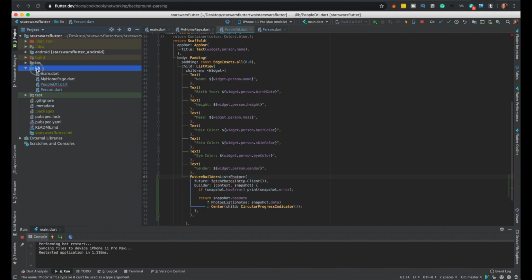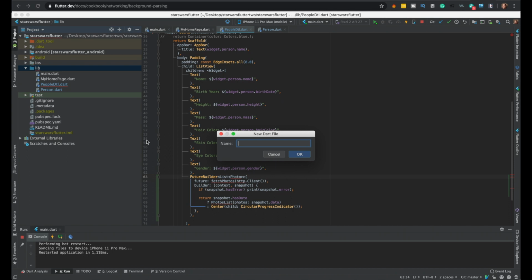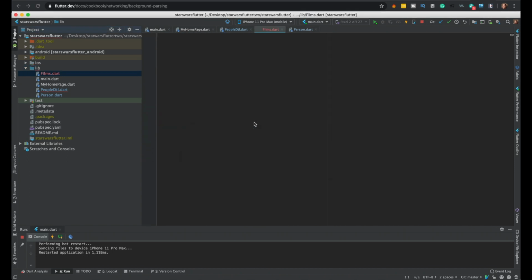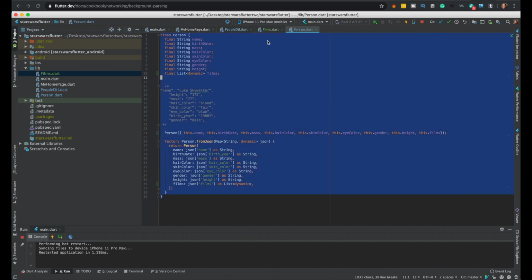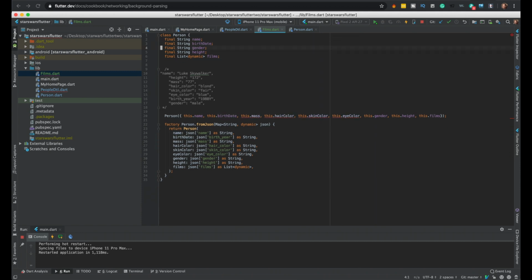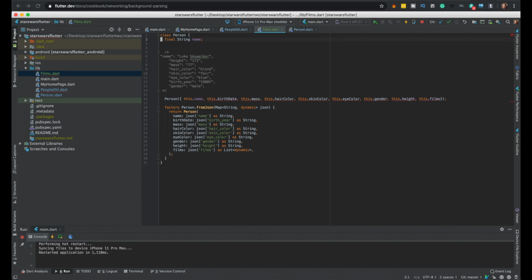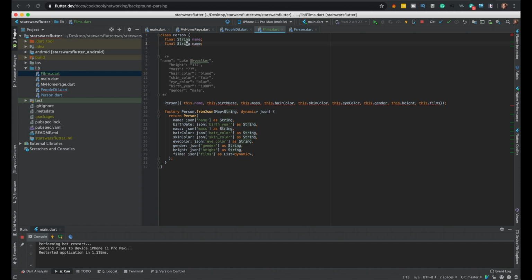Instead of list of photos, we'll make a new class called films. Okay. I'll just copy this whole thing for now. And really, it's gonna have these two for now, which is gonna be title and release date.